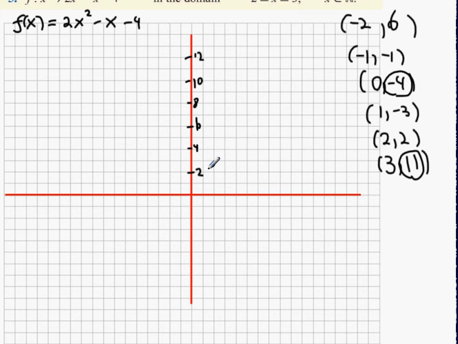Okay? Now, to make the graph easier to draw, if I make it really narrow like this, 1, 2, 3, I'm not really using the space, and I'm going to get a really narrow graph that's hard to draw. However, if I stretch it out a little bit, so on the x-axis, I'm going to have 2 blocks worth 1. You could even go 3 blocks worth 1 if you want. What this does is, instead of having a really narrow graph, it broadens the graph a little bit and makes it easier to draw and less susceptible to making mistakes. Okay? More accurate. Alright, so I'll go minus 1, minus 2, minus 3.